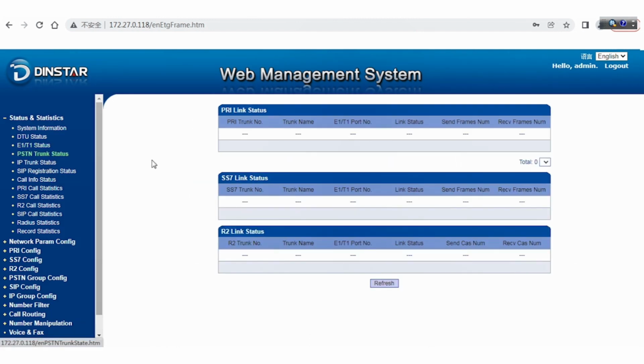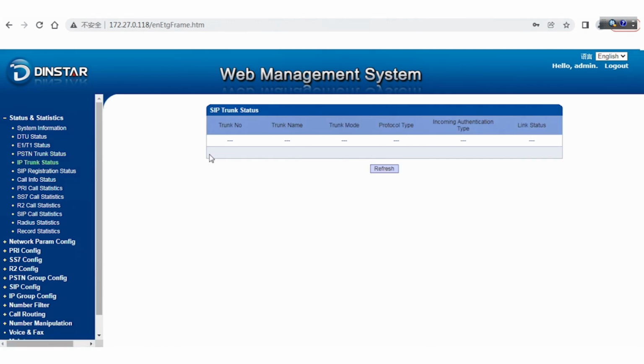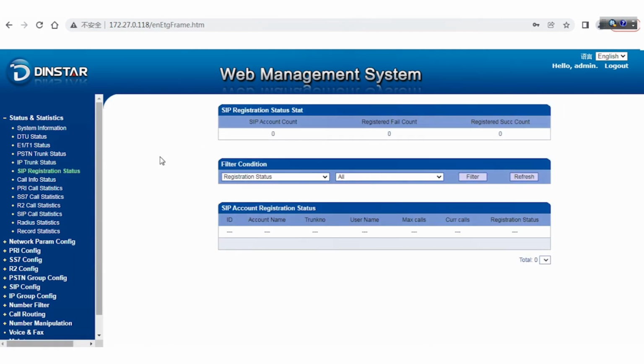Then the PSTN trunk status. Under this status, we can see PRI, SS7 or R2. If you have different links, you can see the different status here. If you connect to a remote site by IP, you can always see the information here. For SIP registration, sometimes you may register your digital gateway, and you can see the registration information here.